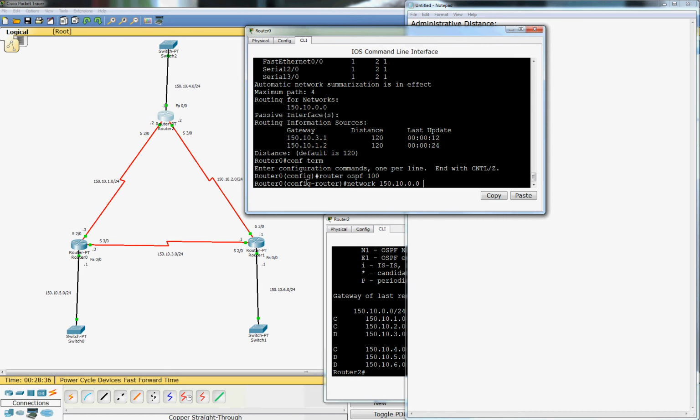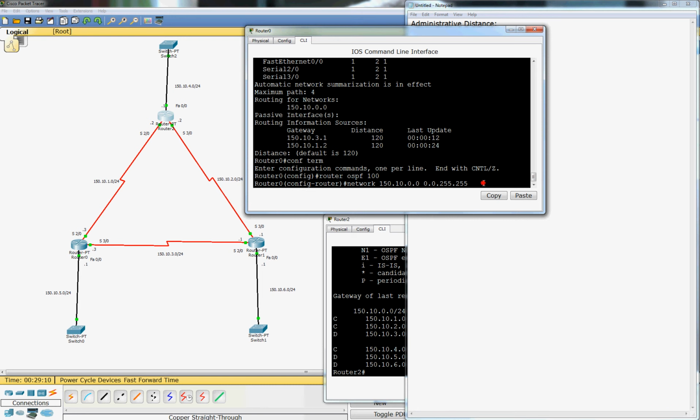When you put 0 on an octet, it has to match the corresponding octet in the network address. So it will only entertain networks that match 150, and exactly match 10. When you see 255, it doesn't matter what the numbers are in the third and fourth octet.